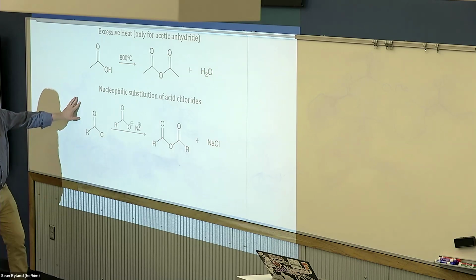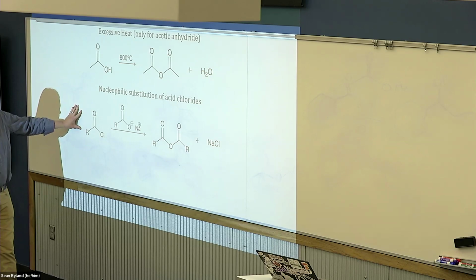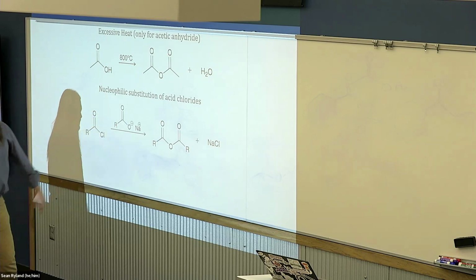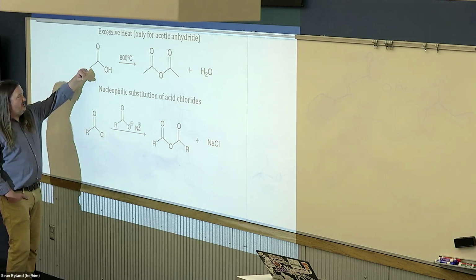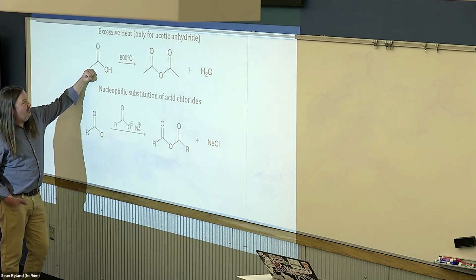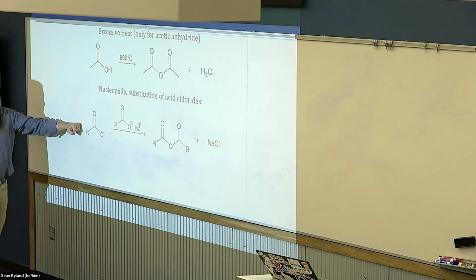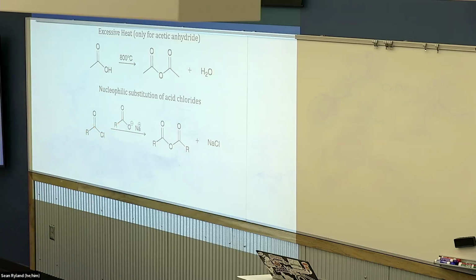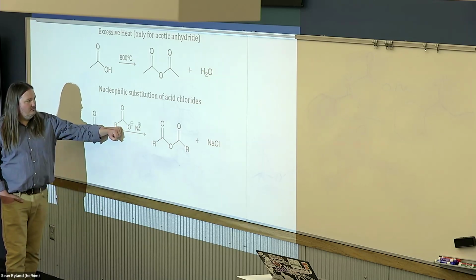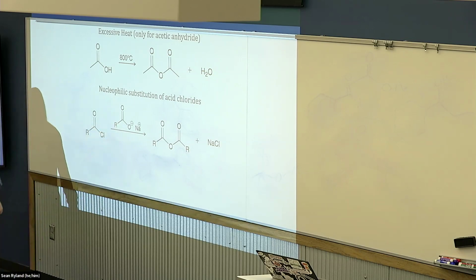But the easier way, the more predictable way to do it that works for all acid chlorides is to just expose it to a deprotonated acid. And then that gives us the flexibility to have our R groups be asymmetrical. Because this one only works if you start from acetic acid and you just heat the heck out of it. This works with any R group here and any R group here. And it's pretty easy to find or to store sodium carboxylates in general.